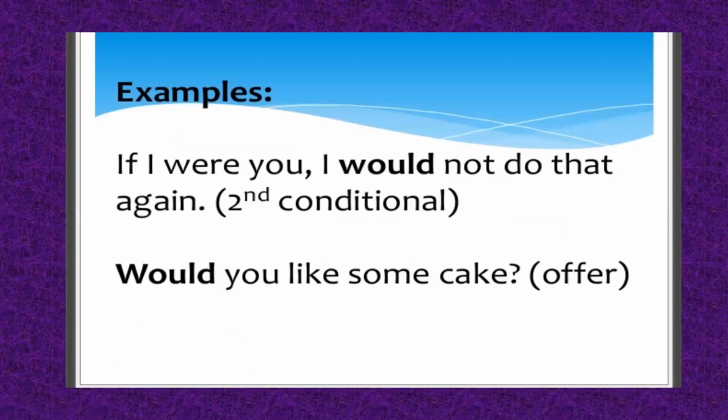We have some more examples here. If I were you, I would not do that again. Now, this is a clause sentence, conditional clause. Why are we calling it conditional clause? Because if has been used here. Okay, so would has been used here to express the conditional statement. Would you like some cake? I told you that would is used to ask for someone's interest. Okay, you are offering something to someone.